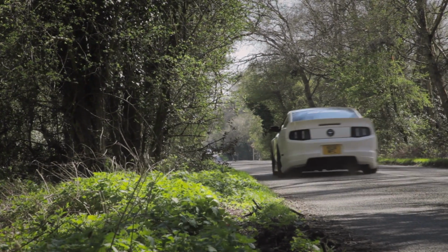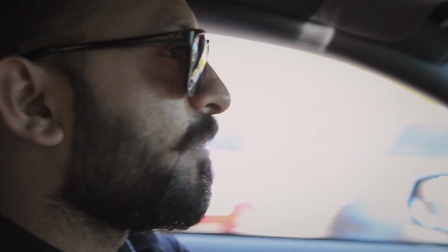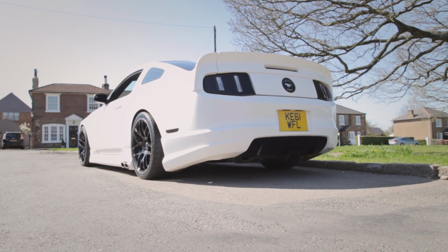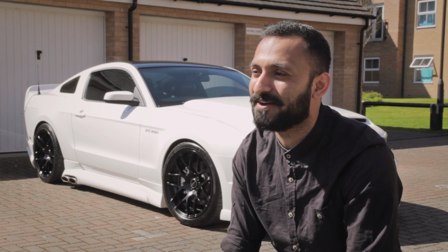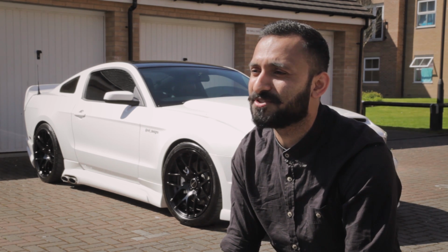Being a petrol head is, once you experience the noise, the love of it, you don't want to go back, you just want to go forward. You just want to go bigger and better. And that's the aim that I have, and that's the point behind Mid Design. I started with this, and eventually I want to go bigger and better. At some point, hopefully, my image will be out there saying, this guy builds the best muscle cars out there.